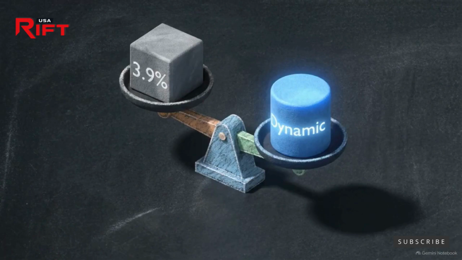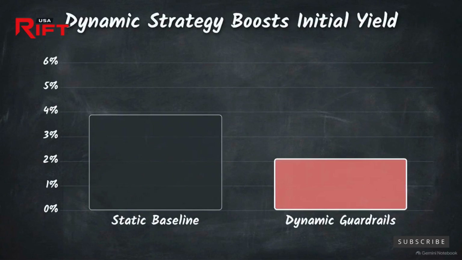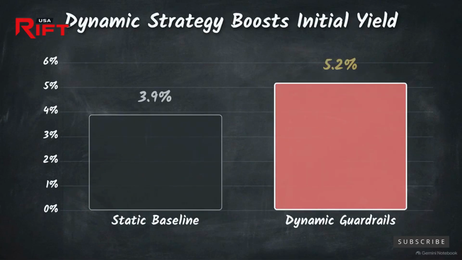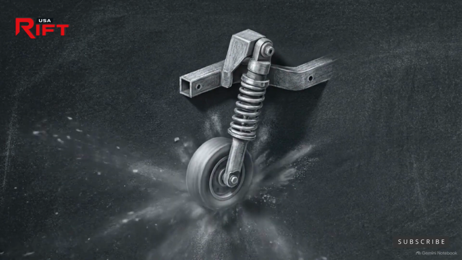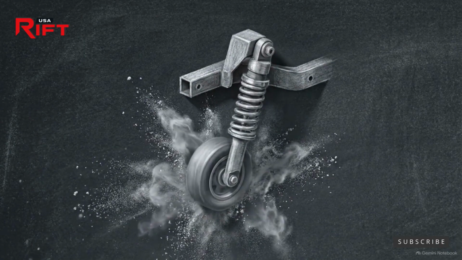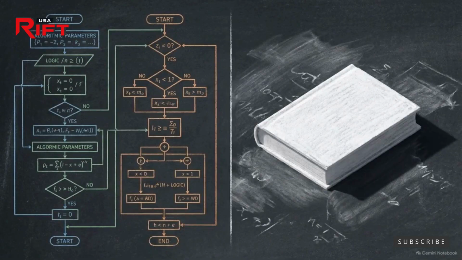Morningstar compared a baseline 3.9% fixed withdrawal rate against the dynamic guardrail output. The dynamic model mathematically supports a significantly higher initial withdrawal rate of 5.2%. By making these micro-adjustments in spending, the system absorbs sequence risk continuously, rather than allowing permanent capital depletion. Dynamic guardrails optimize initial yield by systematically responding to market reality, whereas static rules simply hope to survive it.